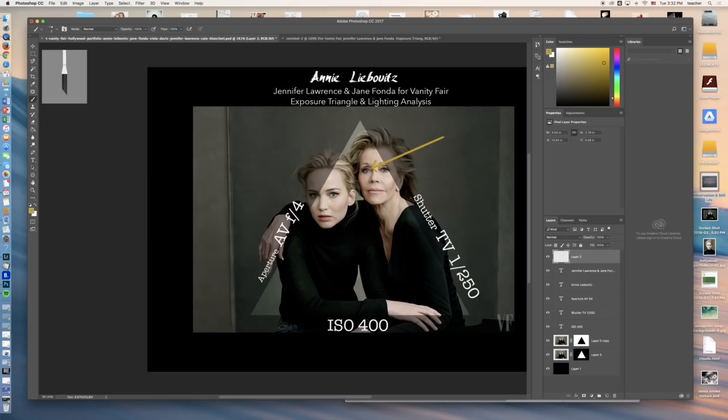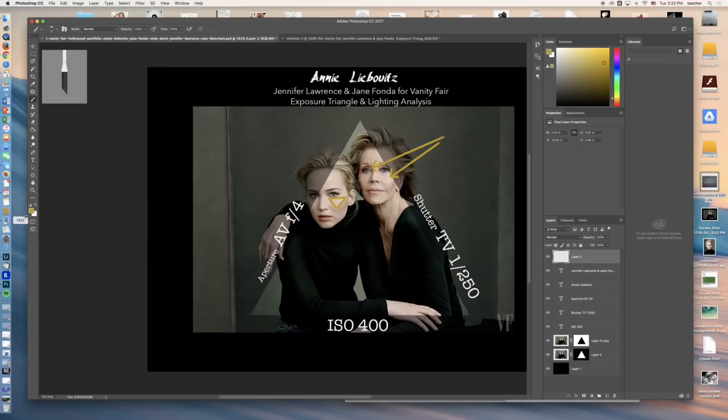And so since I have my kind of cool brush tool, I'm also going to do it here to the cheek, because I'm going to talk about both the cheek and the eye. Click. And I'm going to talk about those qualities of the light. And I could, if I really wanted to, come here and do something like this. I could map out where I see the triangle of light on her, or where on her forehead it is, and that highlight all the way down along the nose.